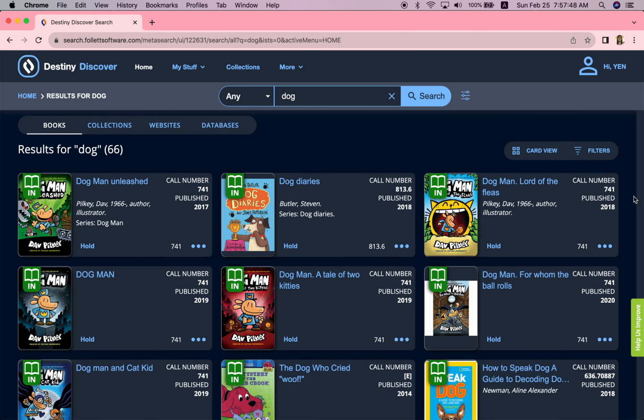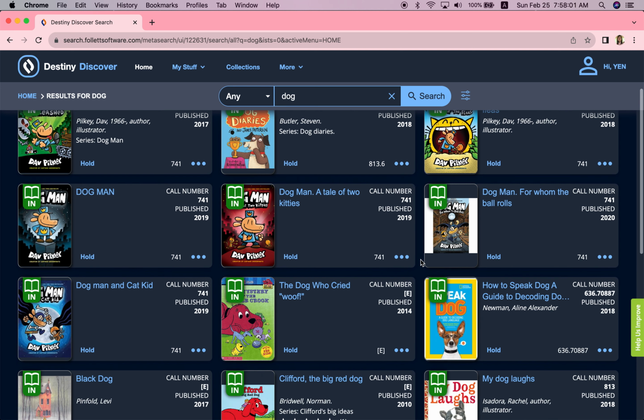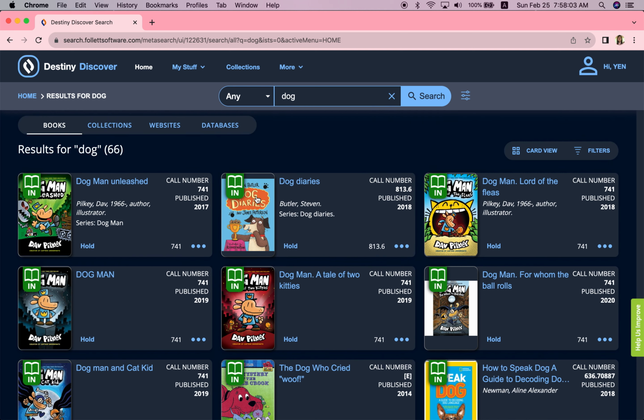or it could be in the description of the book that you are searching for, right? And for every book here, you see that little green bookmark on the upper left-hand corner of each book. That indicates that these books are still available at your library, either at your primary library or secondary.